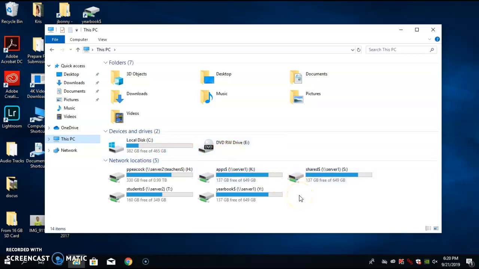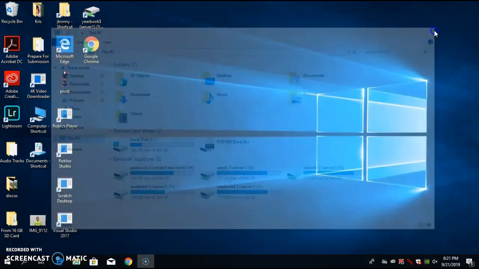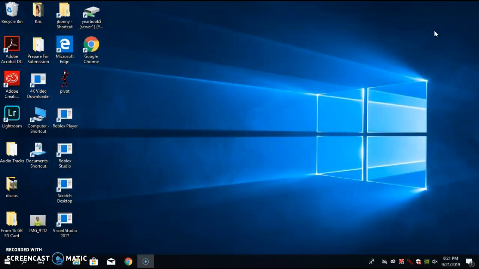You'll also see, because we're logged into our Windows network, that we have some network drives. Those aren't actually on our computer. Those are spaces that we have, including our H drive or home directory, which is the space set aside for you to save files, as well as the shared drive, the S drive, where you can put files and share them with other people. Mostly teachers post files there for you to get to. So you only see these when you're hooked up to the network, and they actually are mapped to hard drives on the Windows server, so that you can access your files from any computer that you go to.